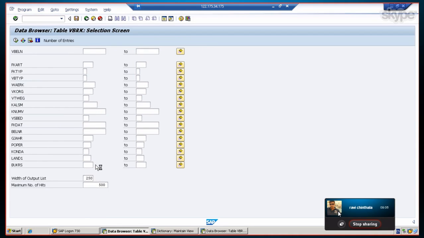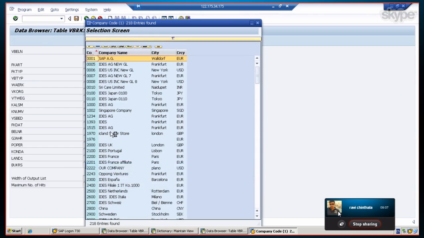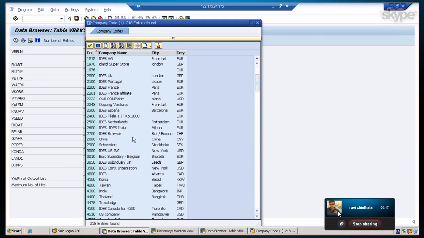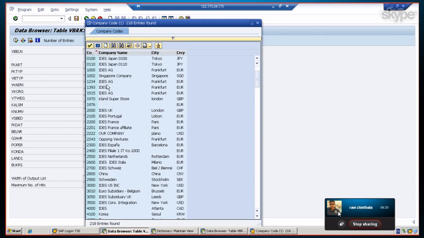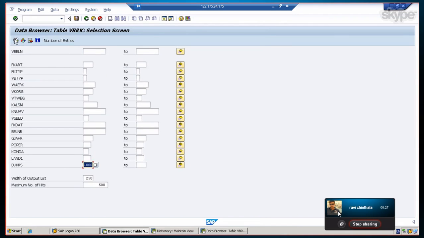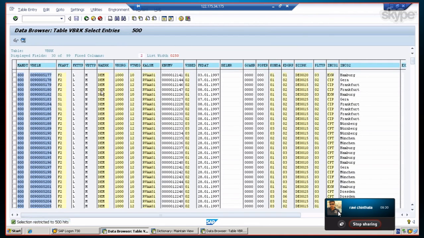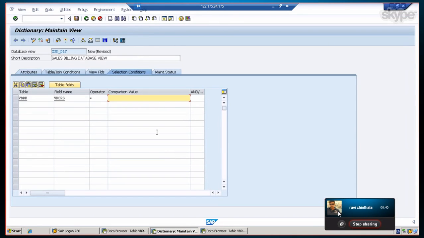Let's see what is there in company code, and we will create company code. For example, if I keep it 1000, then it will be for this. Then when you execute, the data will be filtered accordingly. So like that, we can create a filter in views as well.